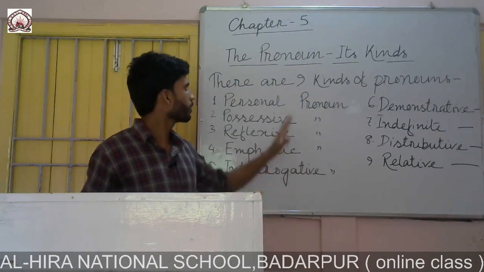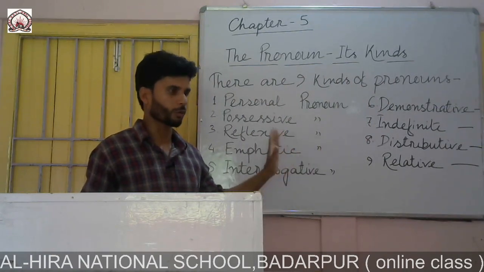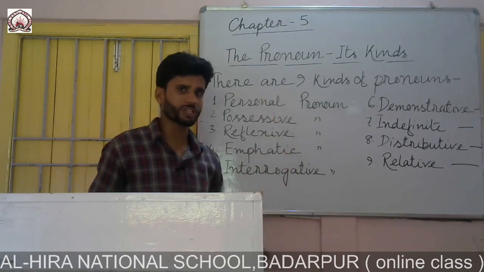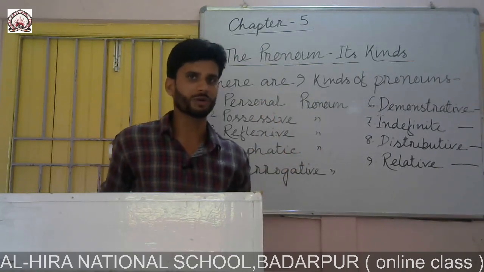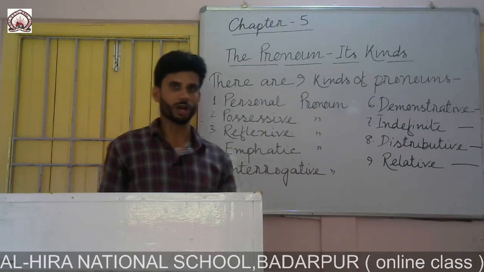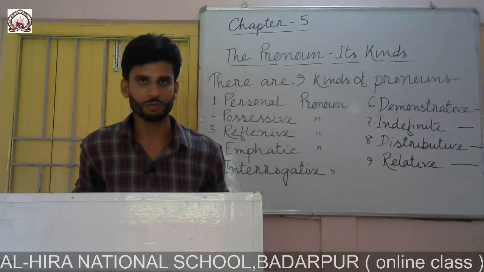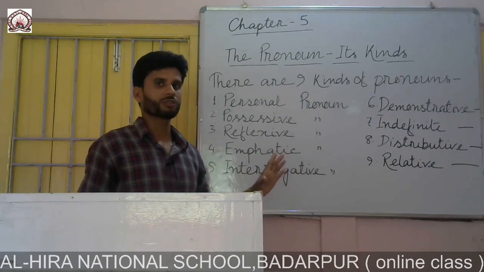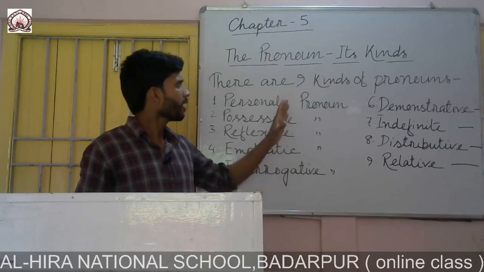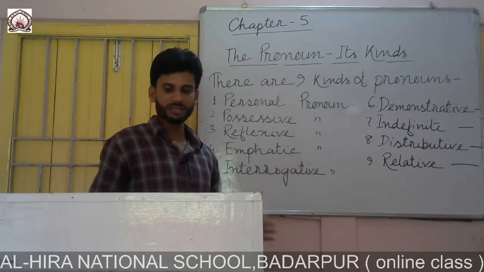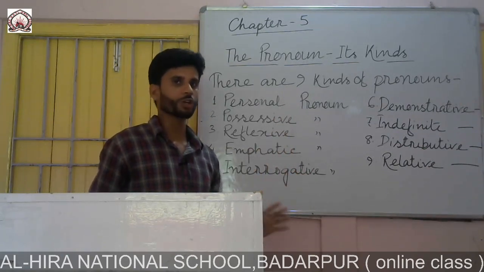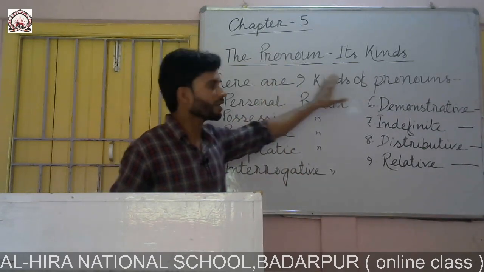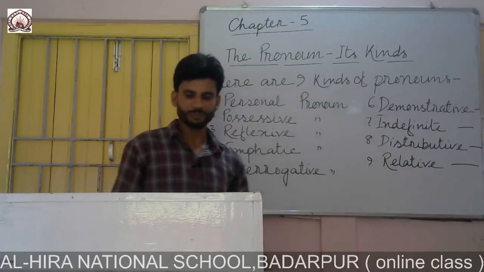You already know what a pronoun is. There are 8 parts of speech in English grammar: noun, pronoun, adjective, verb, adverb, preposition, conjunction and interjection. So, pronoun is one of the 8 parts of speech. Today in this chapter, we are going to discuss the pronoun and its kinds and its types.